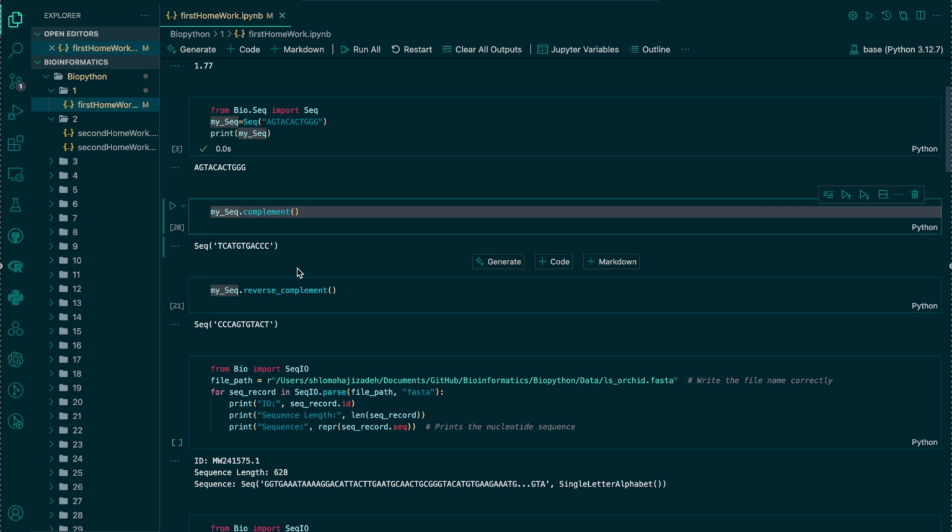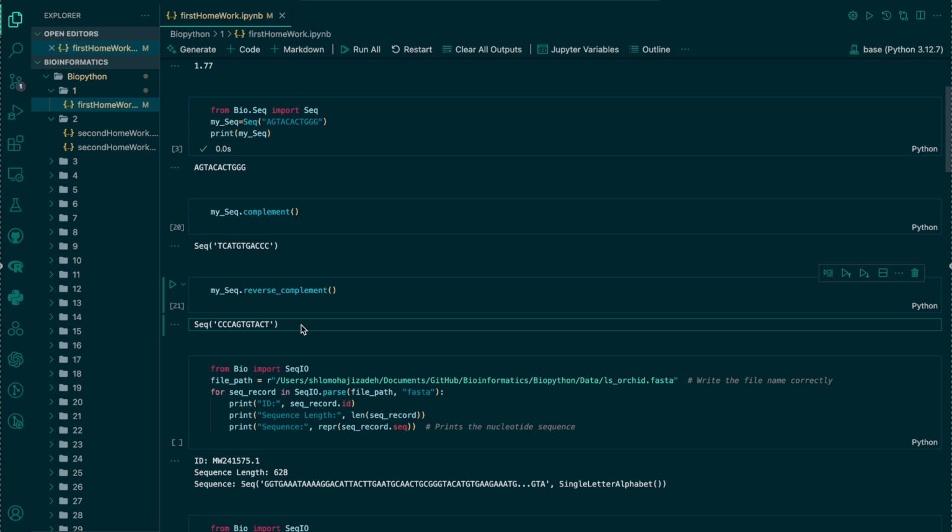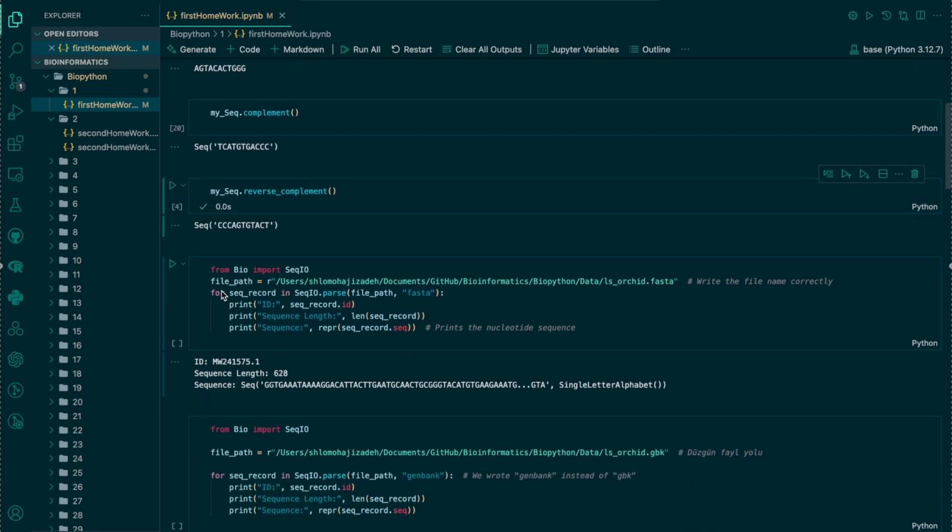The sequence is TCATGTGACCA. As a result, the mySeq.complement method returns the complementary strand of DNA. This method is used in bioinformatics, especially in genetics. It is often used in assays and PCR design.